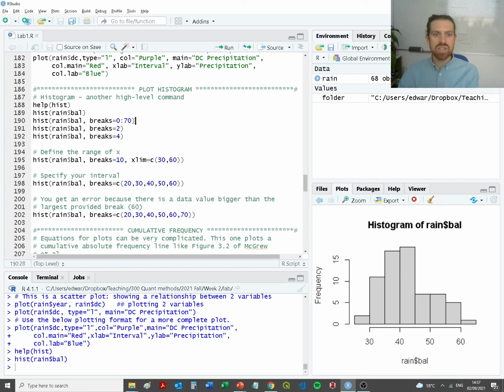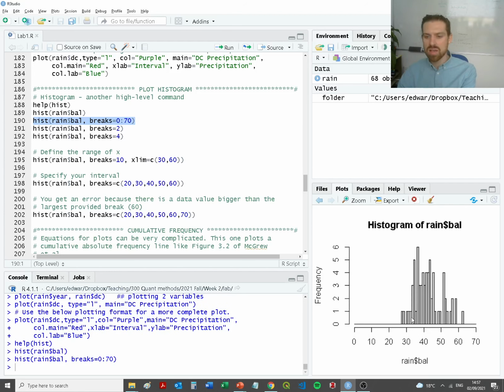Right, now we can change the breaks. So remember me saying that there were the widths of the bins here? We could have 70 breaks, which would create 70 individual bins, okay? Can you see now what we basically have is far fewer values per bin, but we have way more bins, okay? And we even have plenty of bins that we're not even using.